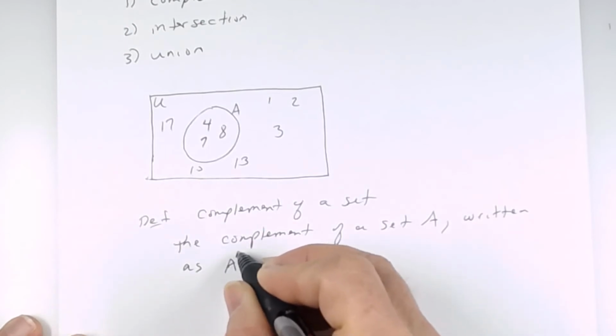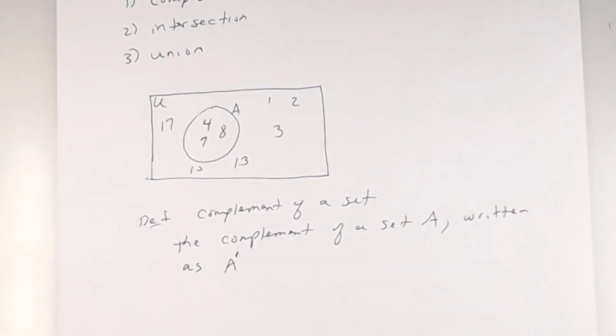A with that little half quotation mark. I'm not sure what that word is. Okay, apostrophe, we can go with that. So it looks like an apostrophe. See how it looks? So that means a complement. Okay, a complement.